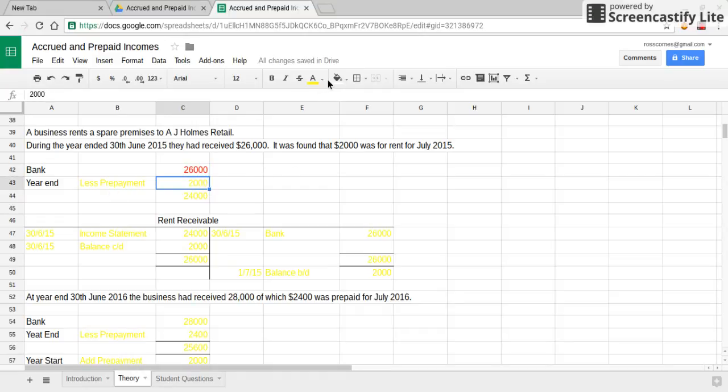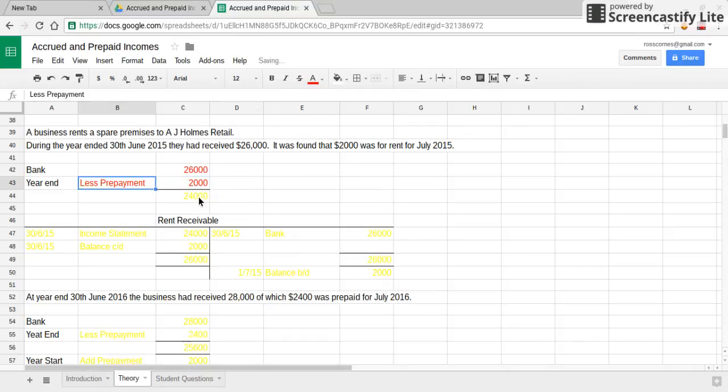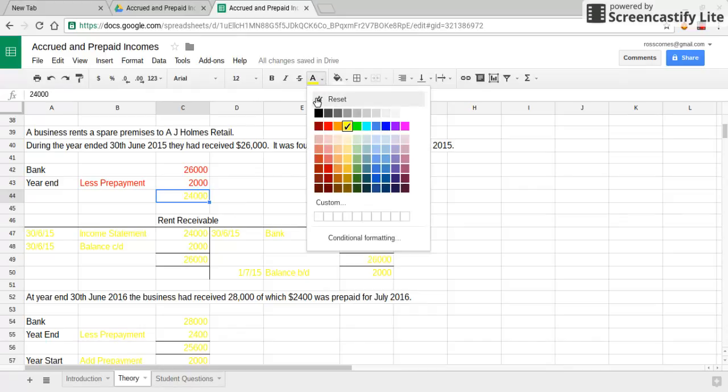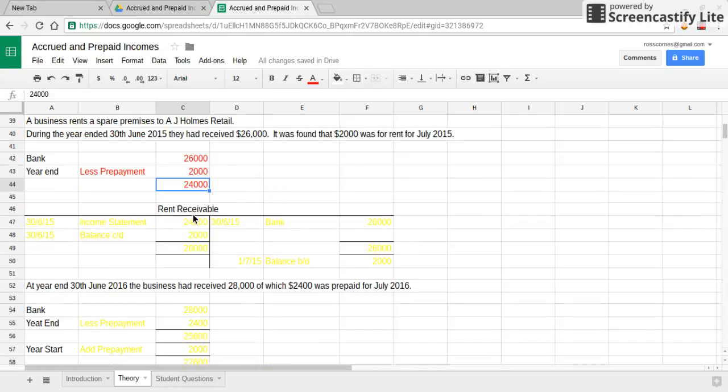So we've got $2,000, and because it's part of this year's amount of money received at the bank, but it belongs to next year, we need to take it off from this year's income because it gets added on to next year's income. So what we'd expect is the amount of actual income to be 24,000. So how does that look on the T accounts? Well, again, remember, get the easy marks. We know that with income, we debit the bank, we credit the income account. So we put a credit entry in of 26,000.